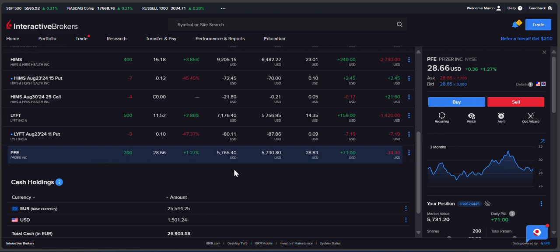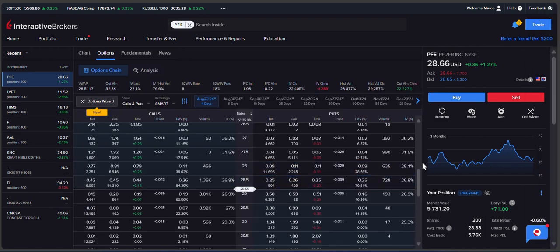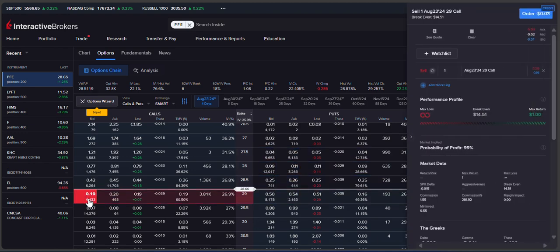And so I think all that is left for us is to sell the calls on this stock right here, the Pfizer stock, because the stock is rising. We assume that the calls will be more valuable, and we keep in mind that we bought the stock at 29, so we're going to try to sell at 29 as well. There's a reasonable chance, like 27%, that it will be exercised. So this is positive. So let's sell two calls on this.